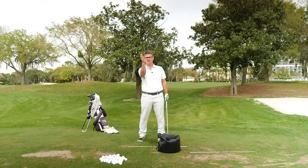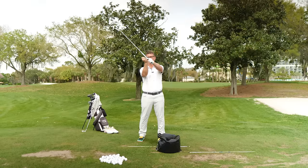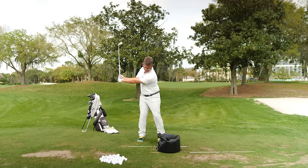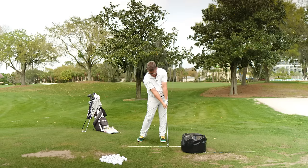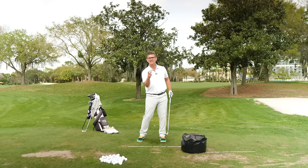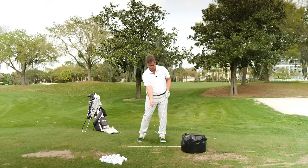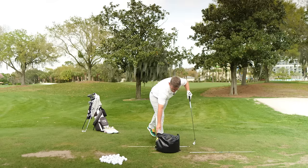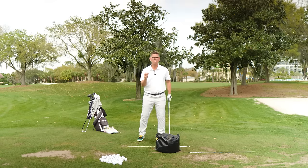Arm out in front of us, flex it. Lead arm and club come in, make sure it's passively straight. Bring the arms down to where the tricep is touching the chest. Golf posture, little small shift, turn to where the lead arm is parallel to the ground. Now pump back, roll, and then snap it into the bag. As you start to pump back and roll to the inside portion of the trail foot, you're still using that same leg and hip action and you're firing the club into the bag. Remember, your trail elbow pit should be pointed out in front of you. Repeat this process all the way through 15 to 20 reps.